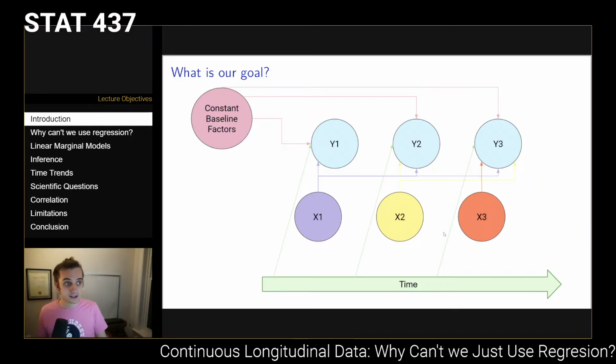And the other thing is, oftentimes we're not going to be distinguishing these constant baseline factors from our x1, x2, x3, right? So if we have a treatment group, say, placebo versus active treatment, we could just think about x1, x2, and x3 having the exact same value of that constant baseline factor, and then drop this term, pull it out separate and include it here.